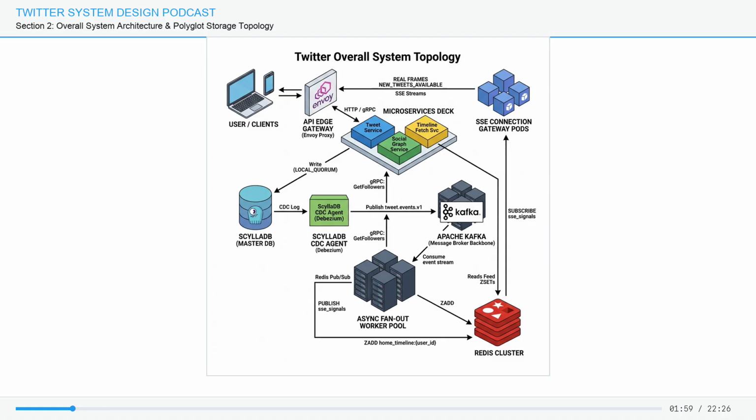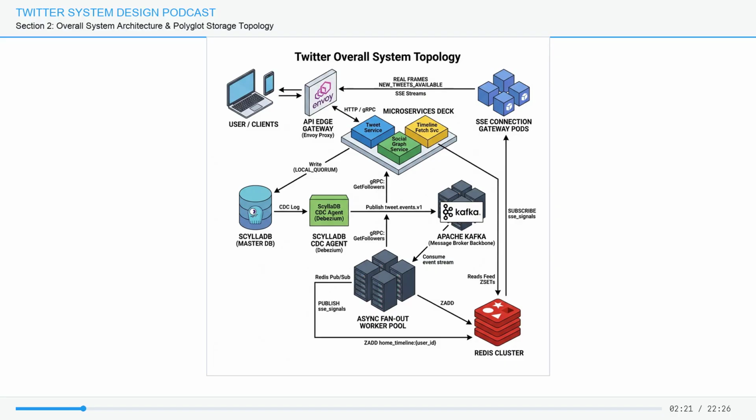Right, but creating the data is actually the small part of the problem. This architecture is massively read-dominant because for every one person shouting into the void, there are like 5 people listening. Ah, so the read-to-write ratio is skewed? Exactly. It's a 5-to-1 ratio. The system handles over 300,000 timeline read requests every single second.